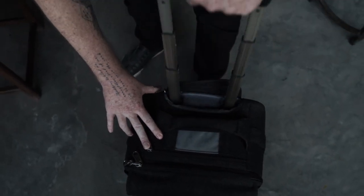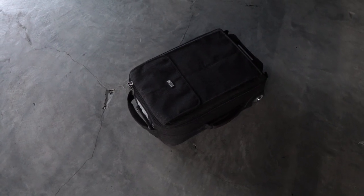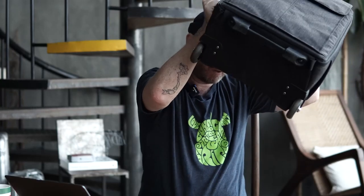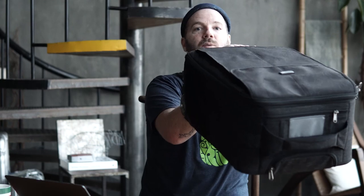There's a zipper around the handle so when you're not in rolling mode you can zip it up and hide it — nothing can get in there and mess it up. The bag has three points of handles: a top handle, a side handle, and a bottom handle. When you've packed this bag out and it's heavy going into the overhead compartment, having two points of contact is great when taking it out so you don't hit yourself or knock somebody else. So you have options depending on how you've placed the bag.